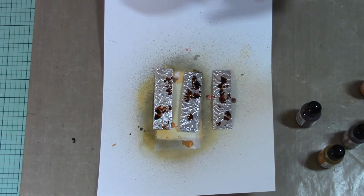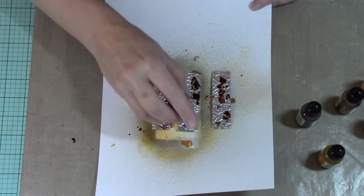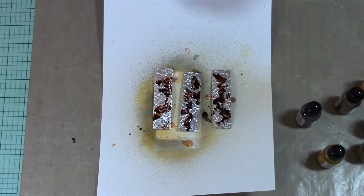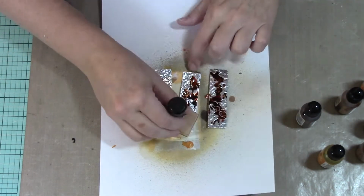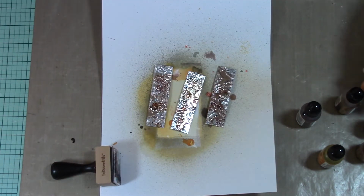I'm also going to add some foil pieces to the inside of my box, and you can see me just applying some alcohol ink to those foil pieces, and I'm just letting it blend again, kind of in the same color theme with the oranges and the blacks and the browns, since this is a Halloween box. And I'm just blending the alcohol ink on there.